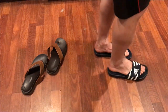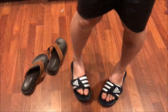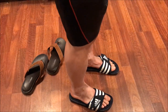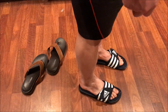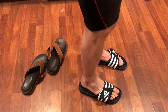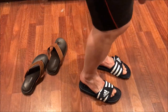But it seems like the longer that I walk and wear it, it just feels different. You have all these different contact points that make it feel weird. And I guess for some, it might be irritating and might not be the most comfortable as opposed to a flat surface or soft surface.